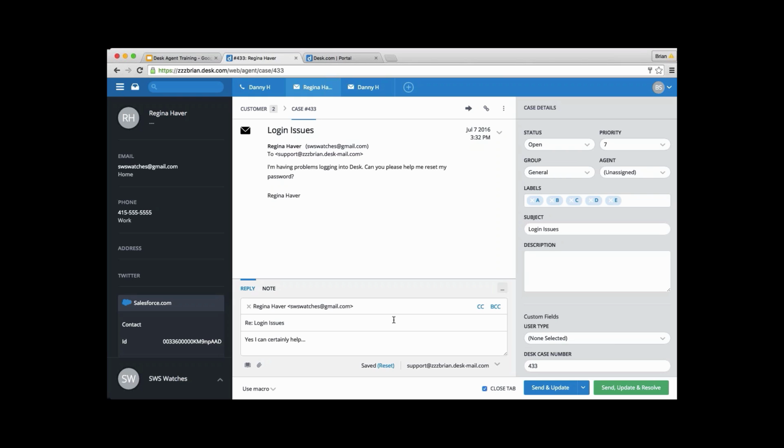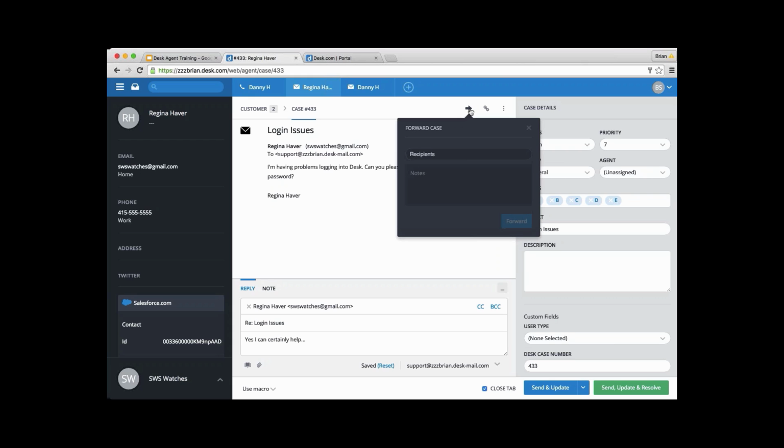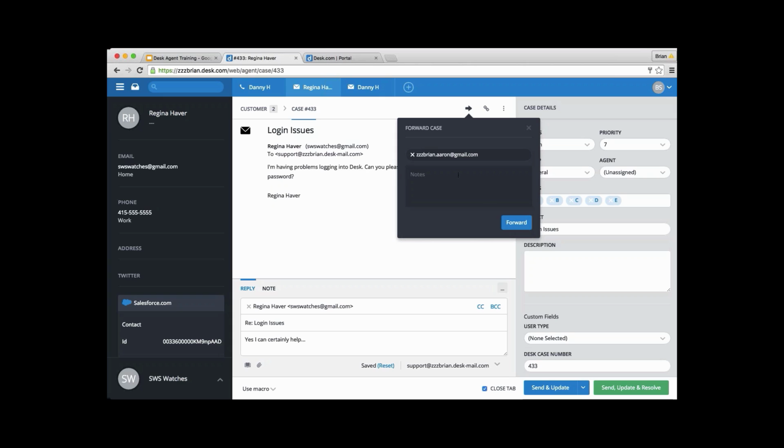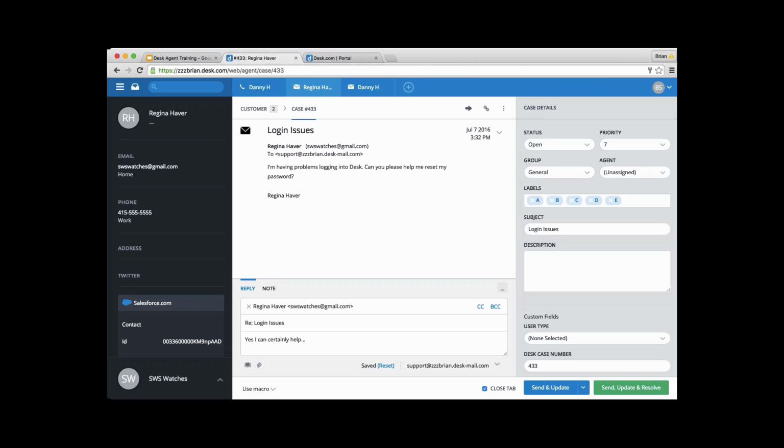All right. At the top here, we have a couple of the icons. If I need to actually forward this case, so let's say that for any reason I need to forward this case to someone in my company that isn't using Desk. Let's say that I have maybe an SVP that wants to take a look at this high profile customer. I can go ahead and forward the case details. I can just go ahead and enter the email as so and add any notes and forward the case.